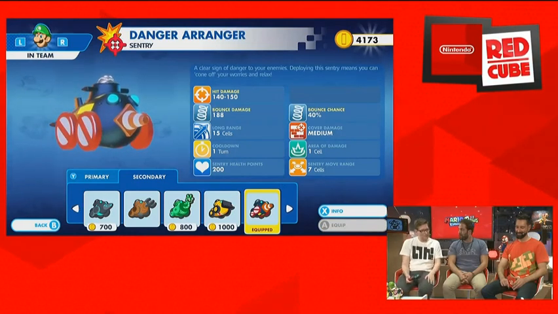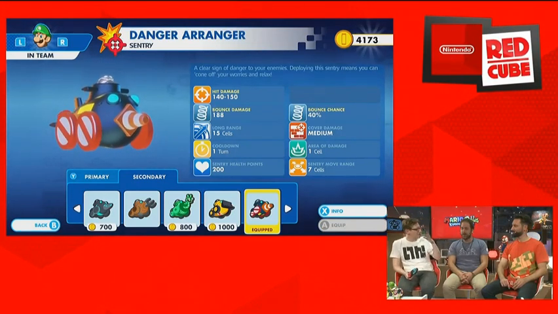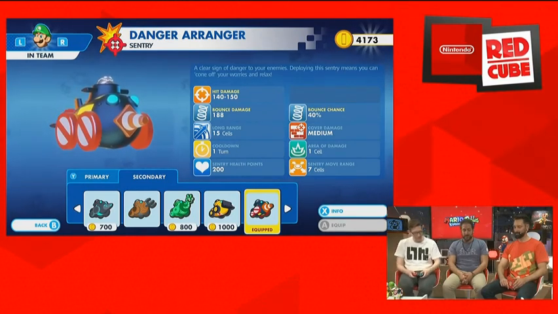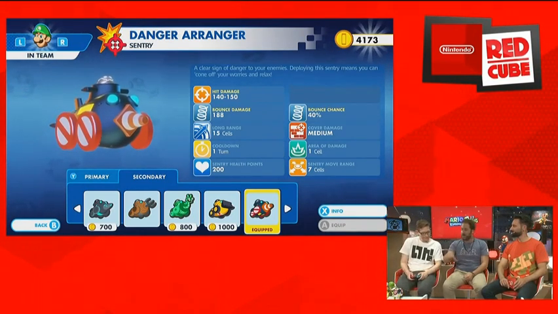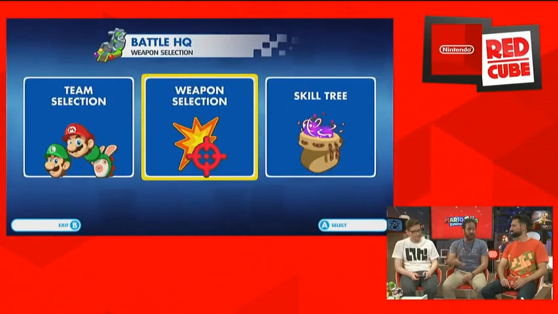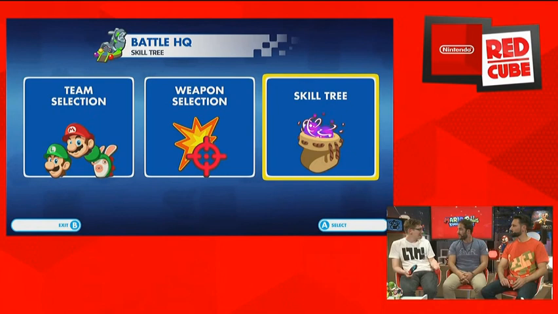I think actually this is a sentry, so it drives to the enemy position and then explodes. Yeah, as long as it doesn't reach the enemy, it'll keep following them until it reaches the enemy. So it can be a good decoy. It deals a lot of damage. Yeah, really interesting. It's almost like an additional player in a way, an additional character.